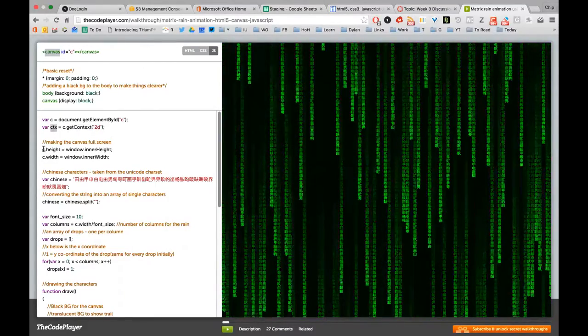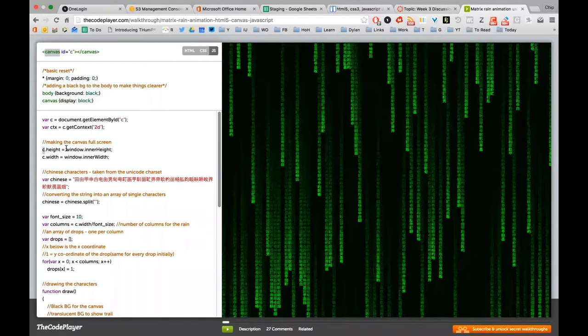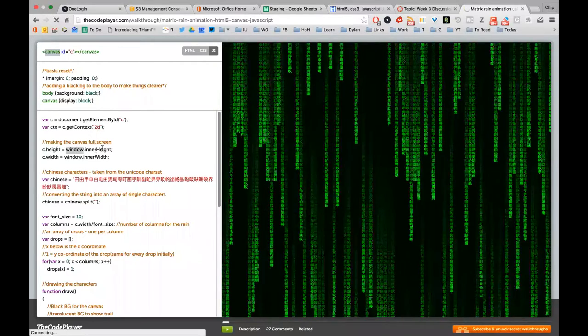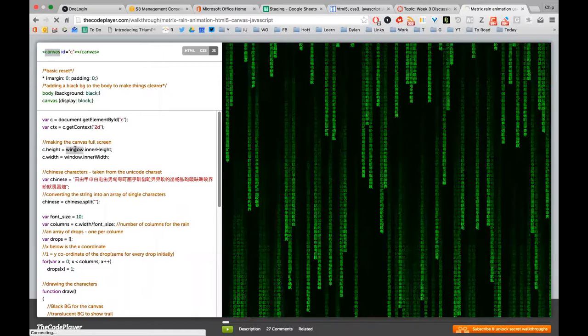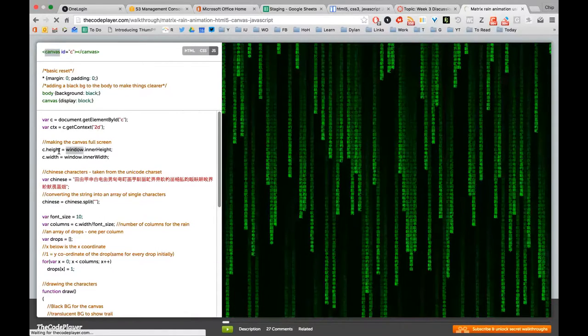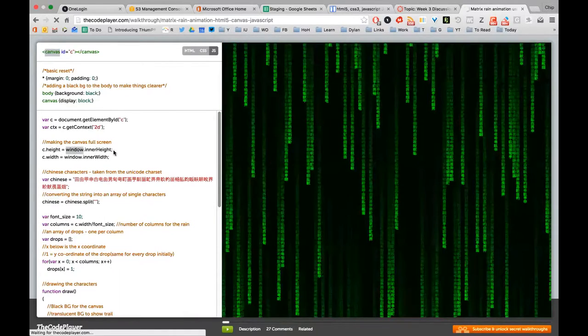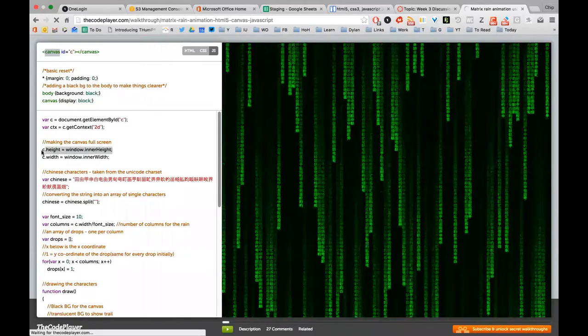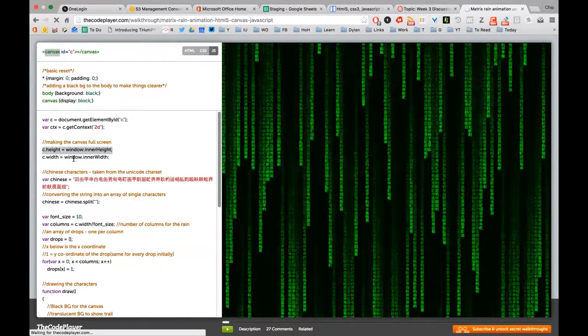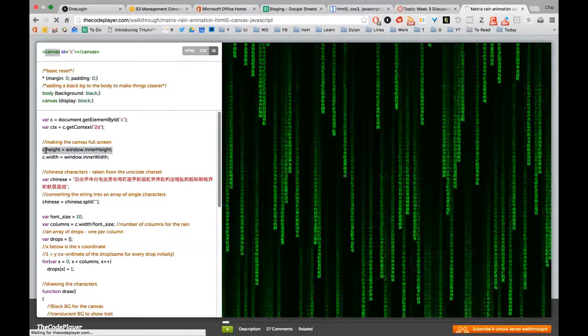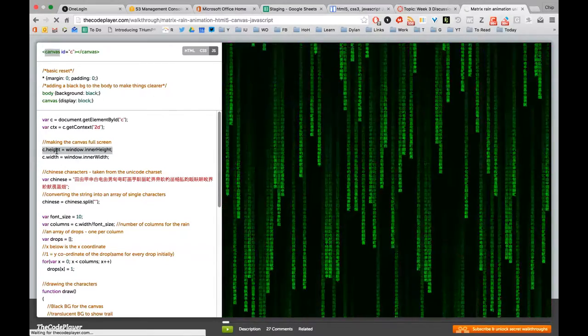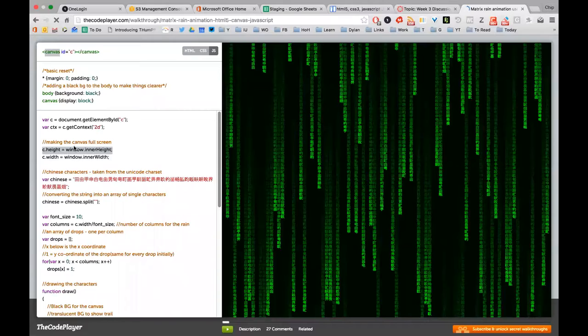And now it says, I want the height of my canvas to be, here's a window, that's referring to the display window in the browser, the property called inner height that's associated with your browser. And this is basically dynamically setting the stage of your animation, and it's happening in real time. It's saying, okay, the canvas thing, that's my drawing board. I want you to associate, you're the stage now.